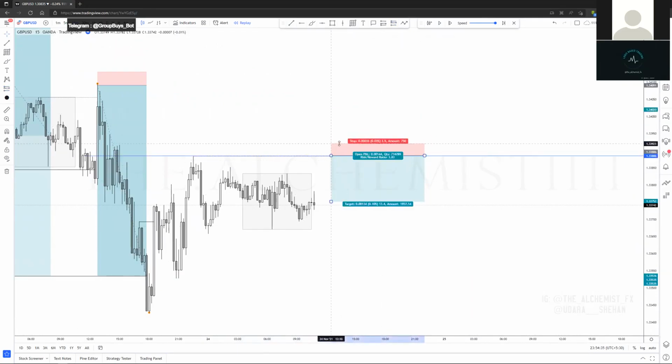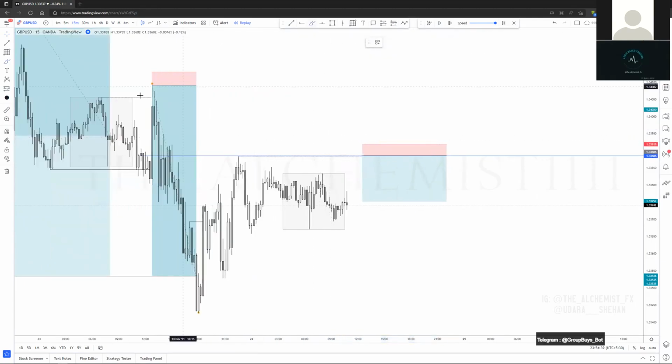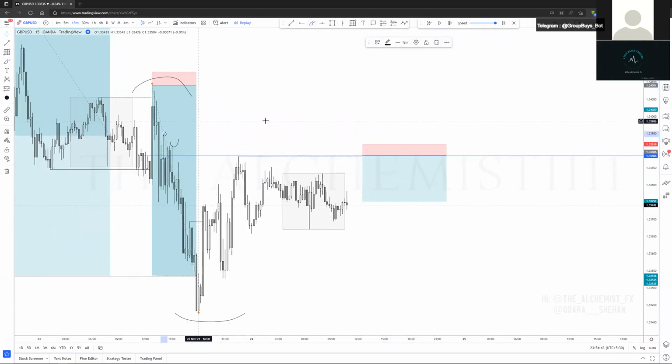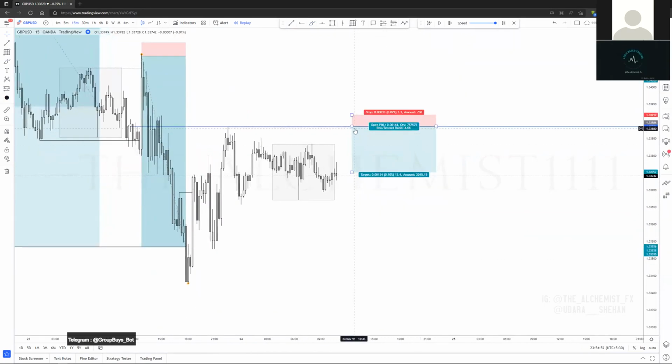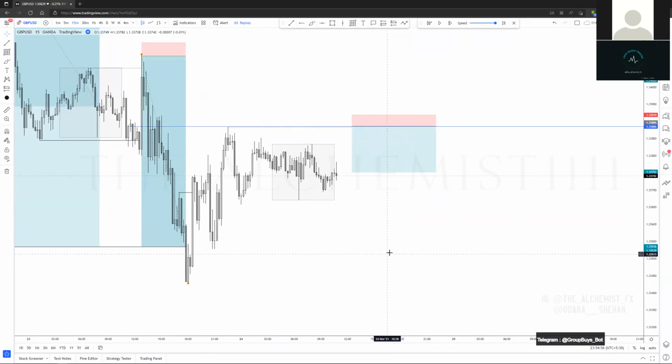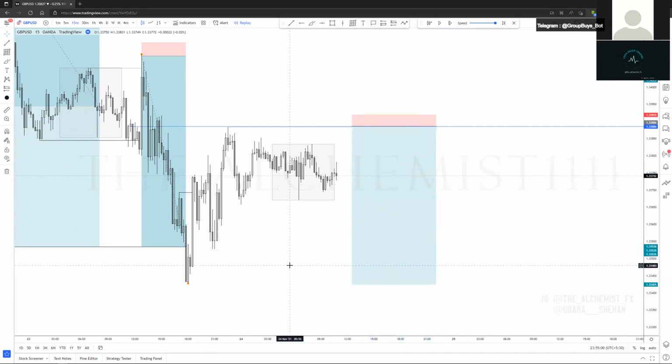Stop loss can go above this, but remember, now this trade is a little bit risky because why? If this is the trade in range, this could also be internal range liquidity. So I'm not going to risk the normal amount that I risk on the other setups, because this is a high risk setup. Okay, so knowing that it's a high risk setup, I'm still going to take the trade, because we have to take a risk, right? Or else you won't get that reward. And then we target the external range liquidity like this.